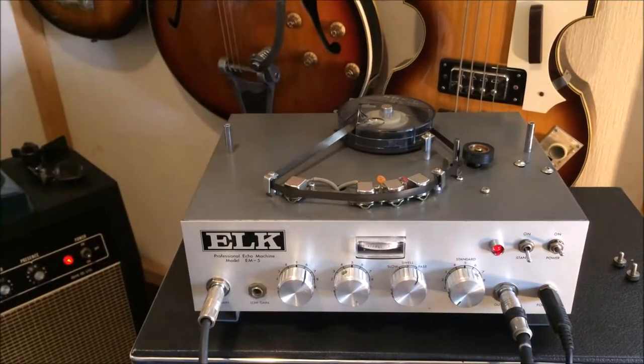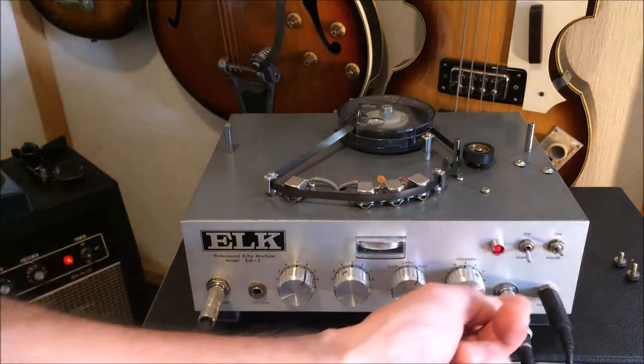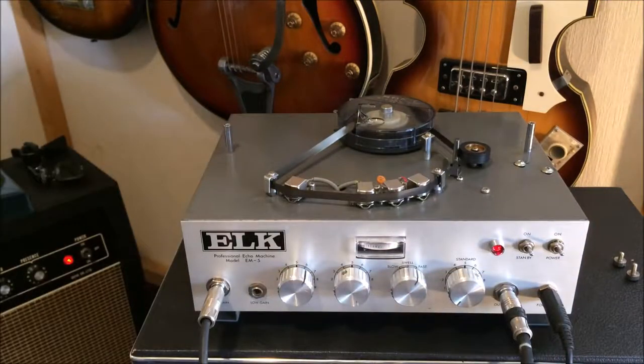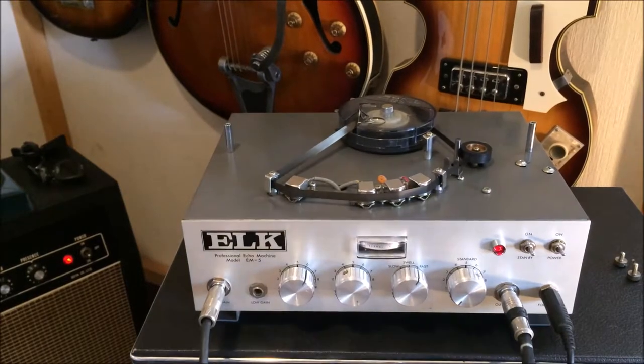So it runs the Sony Endless tape, and right now we're in standby. The pinch wheel's off. We hit that, you can see the tape starting to roll there. And turn this on.